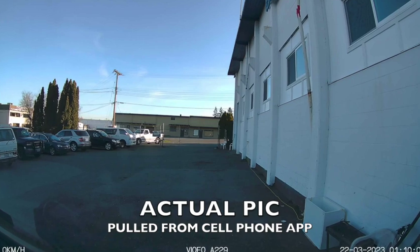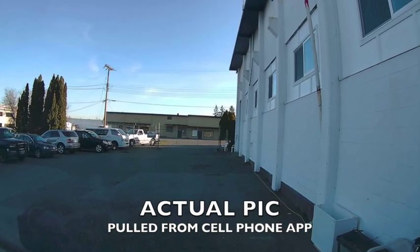It also comes with an app, so you can actually see and save things on your phone. It is a pretty fancy unit. It's 2K front and rear, so the pictures are phenomenal, as you saw. And we will be taking it out here in the next few days. But I wanted to show you the bare bone basics, that it is super easy to put together. It is super easy to install, and it's an amazing little camera.